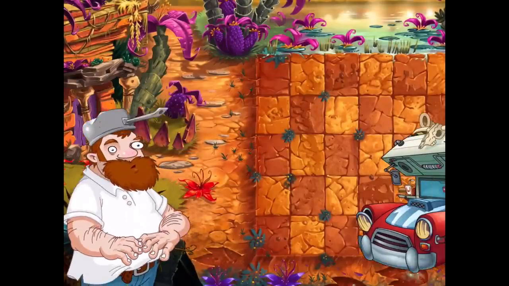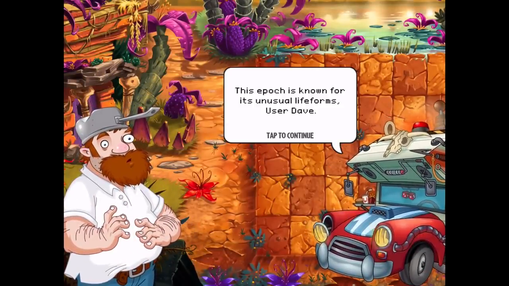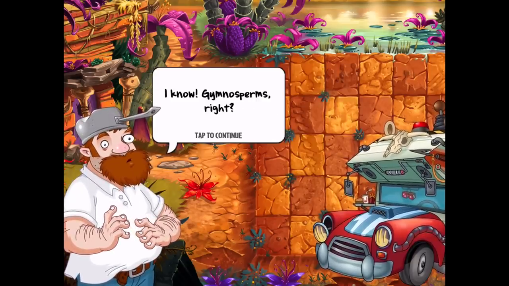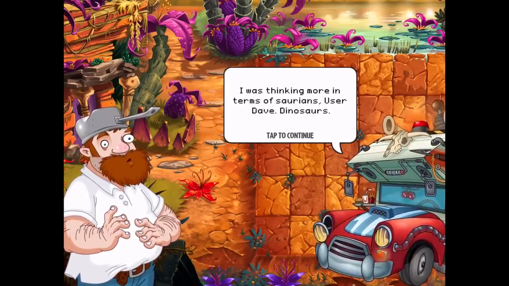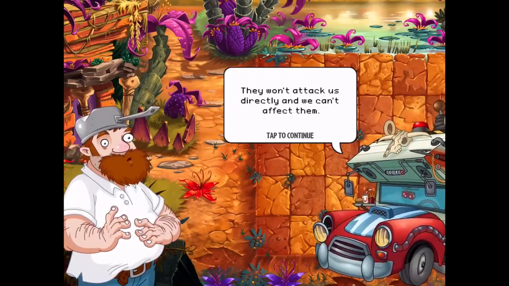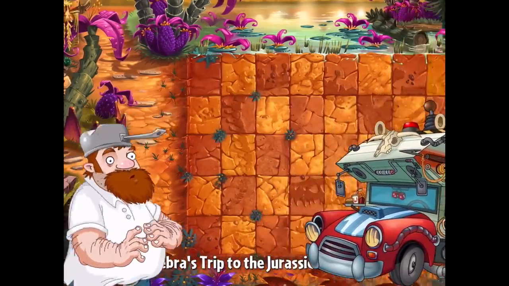Hopefully, if there was anything with Crazy Dave and Penny, we'll be able to see it now. Yeah, there is. Hi. This epoch is known for its unusual life forms, User Dave. I know, gymnosperms, right? I don't know how to pronounce it. I was thinking more in terms of saurians, User Dave, dinosaurs. They won't attack us directly and we can't affect them. However, they will definitely react to zombies, be wary.